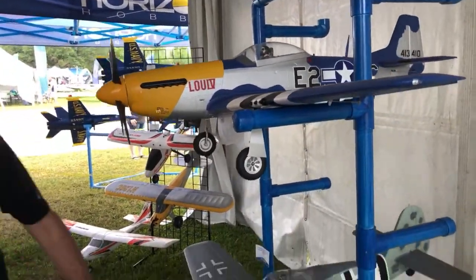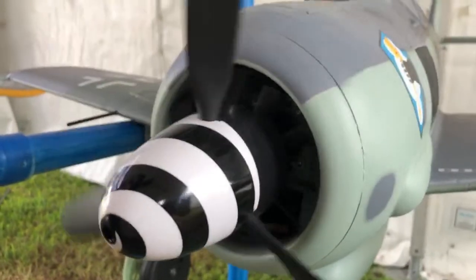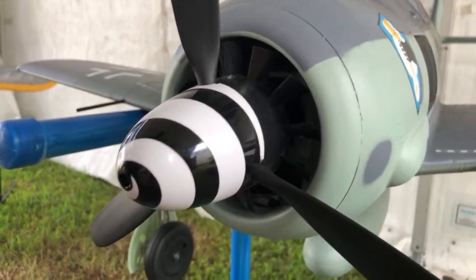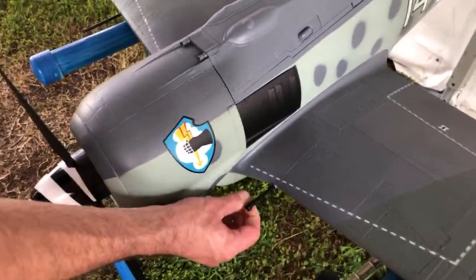What I like about the sound is we've got that functional cooling fan on the back. Let's see the spinner there. It makes this kind of whooshy sound that's hard to describe, but it just sounds kind of cool. Obviously, it doesn't sound as cool as the engine would have, but it's still a pretty cool sound. I love it, and the details too, where these screw in instead of gluing in.